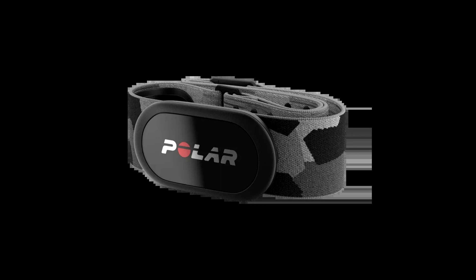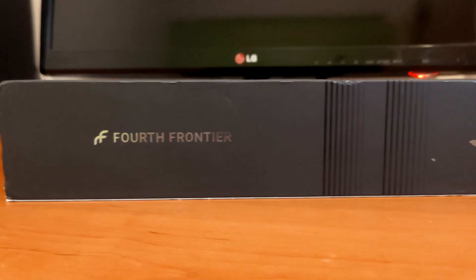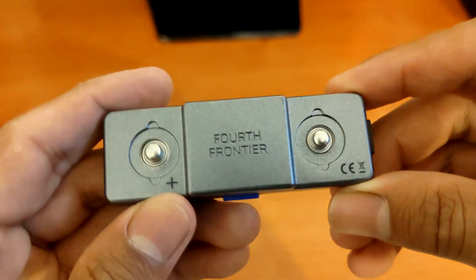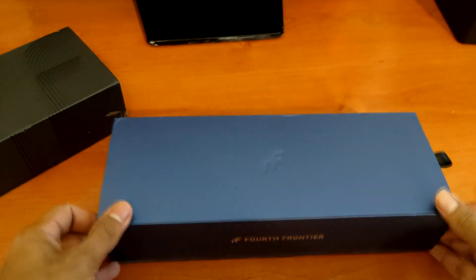Looking at alternatives, one of the most popular chest heart rate trackers is the Polar H10, which costs just 60 to 70 pounds and looks to be a pretty well-featured heart rate tracker that also has some ECG tracking. The cheaper H10 does lack a few things: it doesn't have large onboard memory — you can only store one session — it doesn't have real-time ECG streaming like the Frontier X2, and it doesn't have the customizable training alerts. That said, if all you want is accurate heart rate tracking and basic ECG rhythm information, it's quite hard to justify paying 550 pounds for the Frontier X2.